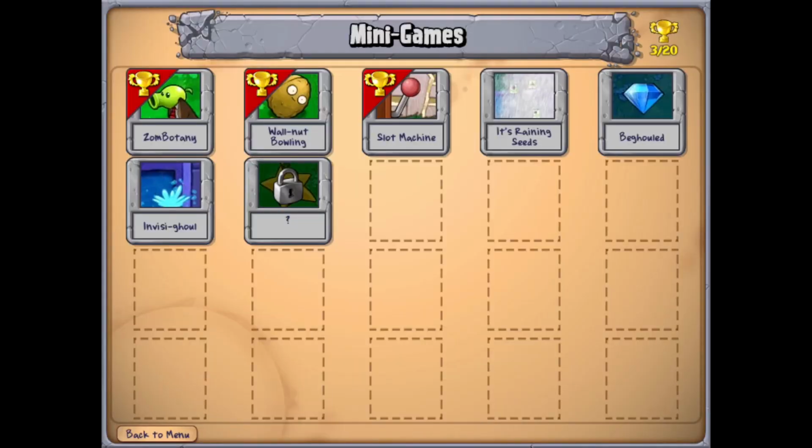Bang, we got it. So we completed Zombotany, Walnut Bowling, and Slot Machine. So I guess I've been recording for 31 minutes. I think that's fine if we do 3 minigames per video. So next we'll do It's Raining Seeds, Begold, and Invisigold. Honestly, I don't really enjoy these minigames, but we gotta get through them at some point.